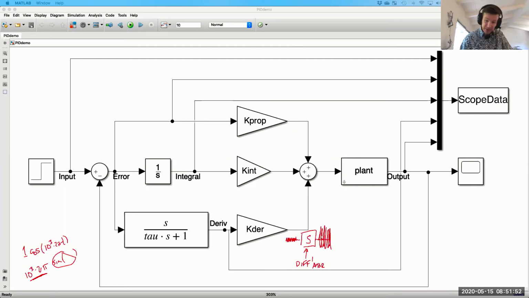So I hope you can see why one would add a low pass filter, if you can introduce something that gets rid of the wiggles. So if we put a low pass filter here, then as long as this corner frequency allows the good part of the signal to pass and starts to try and block the high frequency wiggles here, we can get something, hopefully, that's no worse than what we started with, okay? So that's the idea of why you would want to add a low pass filter. The tau here controls the corner frequency.